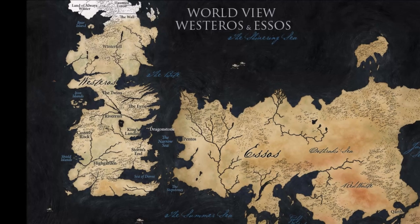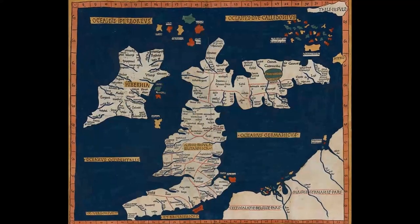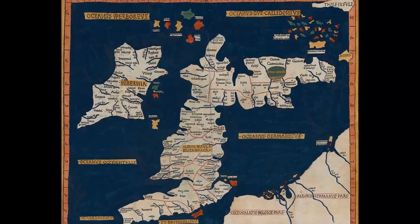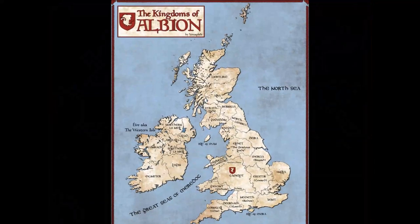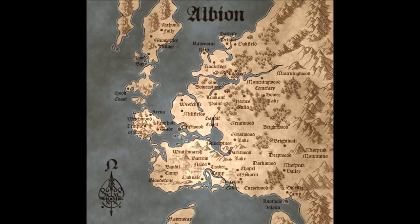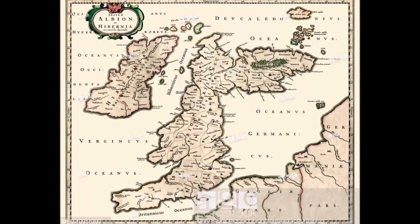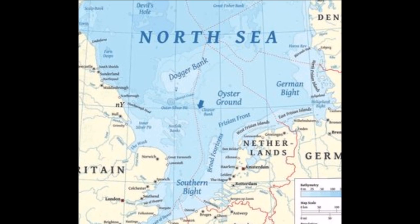The fictional TV series primarily takes place in the make-believe lands of Westeros and Essos, which look very similar to the ancient landscape of Western Europe, from the Isles of Albion to the lands beneath the Nord or North Sea.